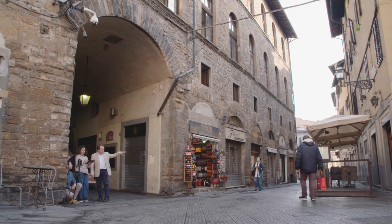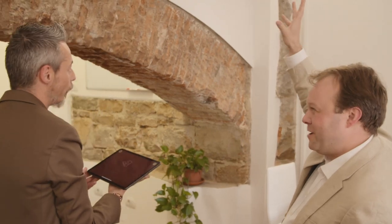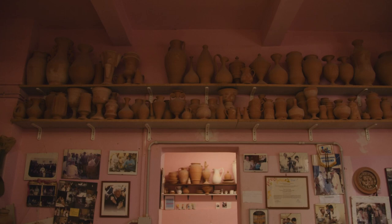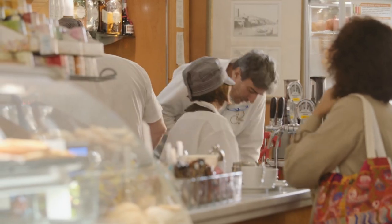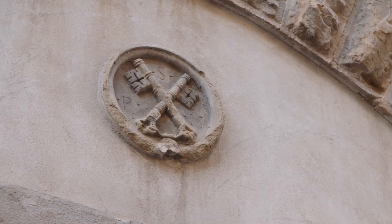More of the church survived than we initially thought, but it was embedded in modern buildings, buildings which are now apartments and businesses and shops. And so began our engagement with the local community, with owners and residents who opened up their spaces to us, pointed us in the direction of interesting fragments that they already knew.